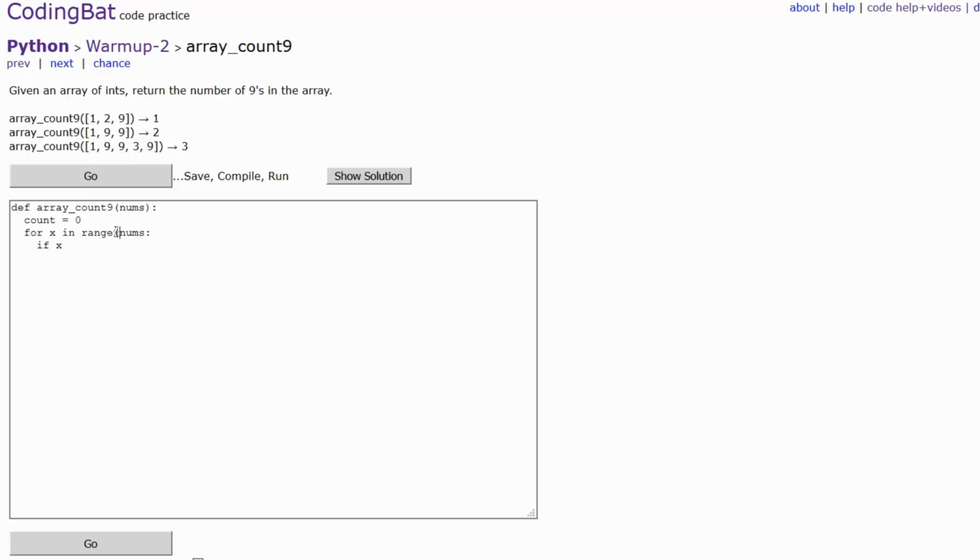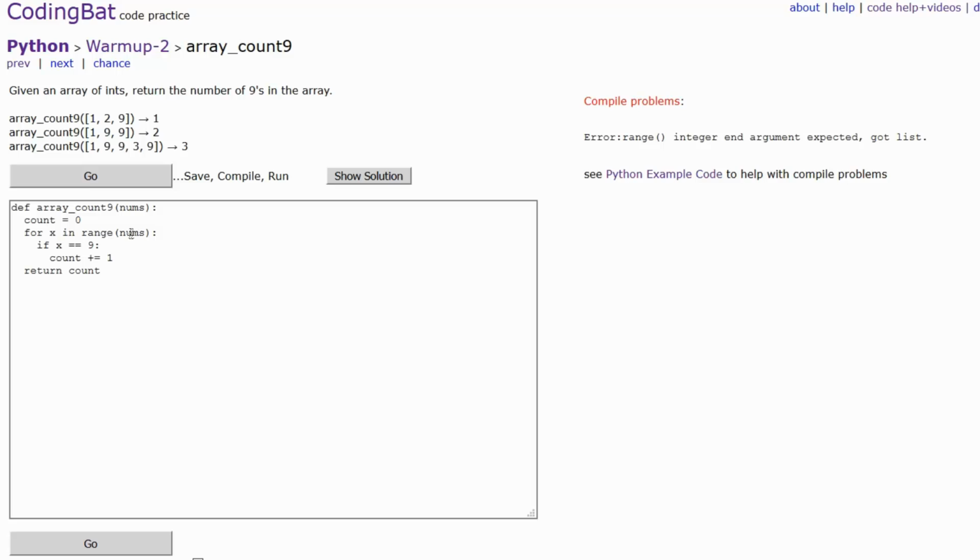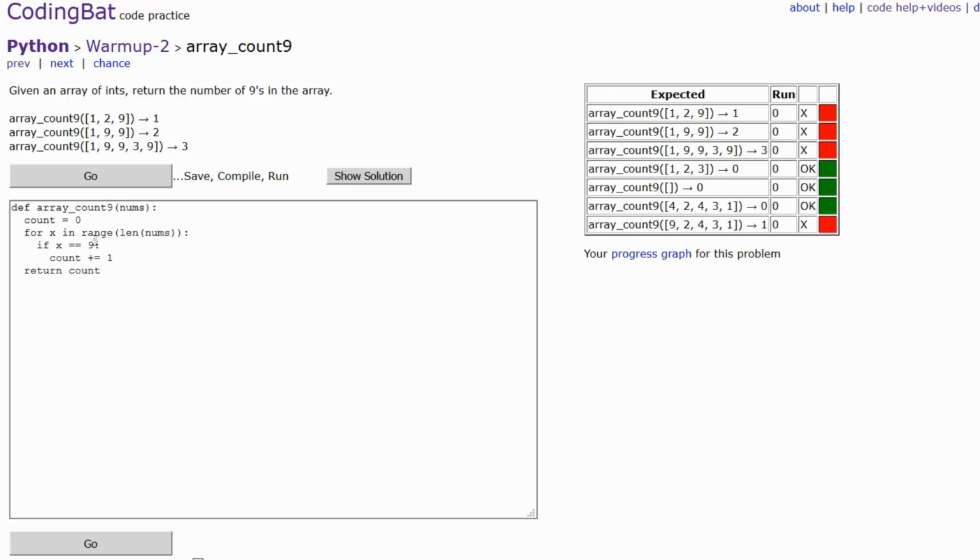So you can see automatically, I did catch it, where nums needed to be surrounded in parentheses. So you can do x in a range, or x in nums. I haven't fully figured out the difference between those two, and I didn't know if you could do plus equals to count, but you can. So I figured that out later. A little confused about the syntax here. Line 4, what's wrong? Oh, it has to be equals equals. Codingbat doesn't actually tell you things like that. It gives you at least the line, which does help, but it doesn't help you out with anything else. So just keep that in mind when you're doing these problems. It doesn't tell you exactly where the problem is, and sometimes other places won't tell you exactly where the problem is either.